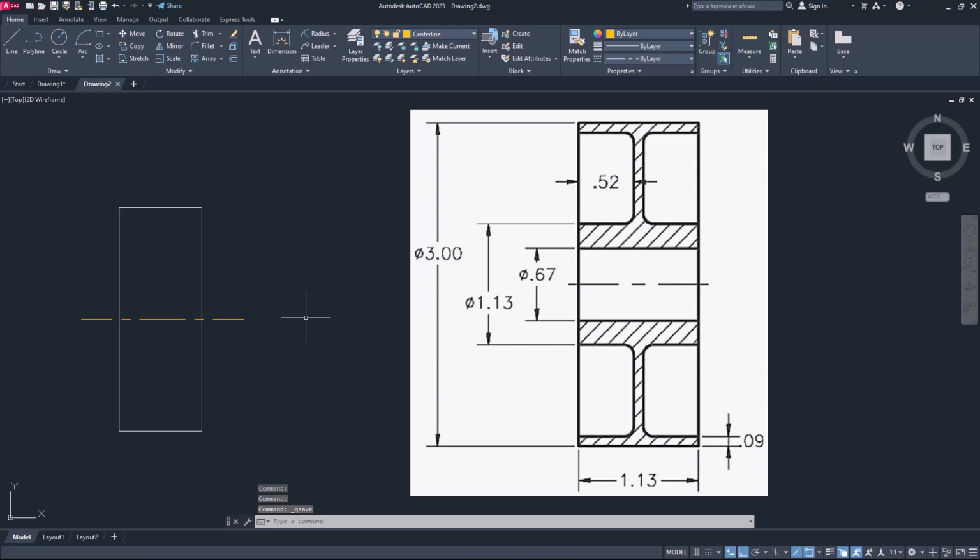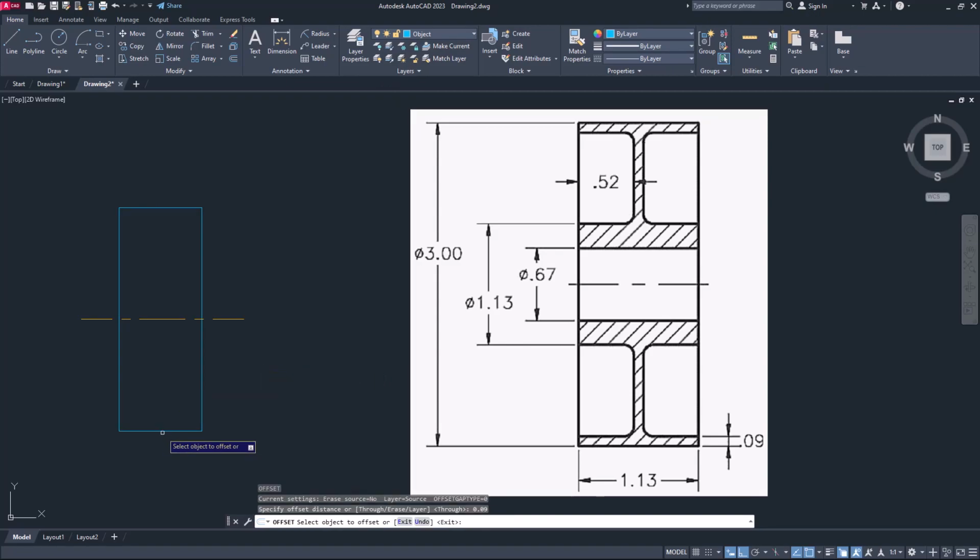Okay. Now the middle part is 0.16. So let's make it half. Before that, let's try to create the top part. So offset. Make sure you are on object layer. Let's change to object layer this segment. Okay. So O space offset 0.09.